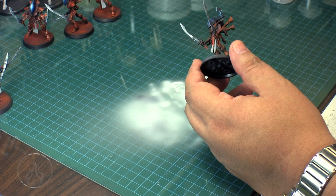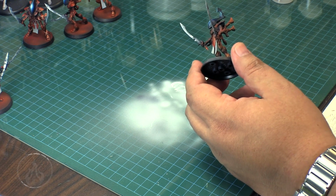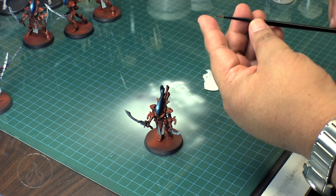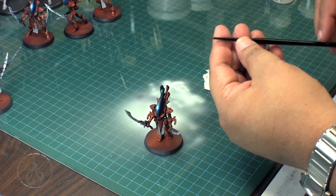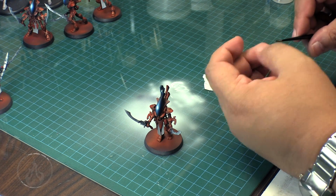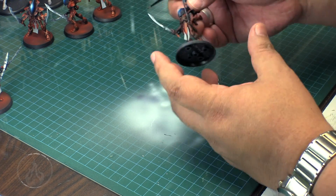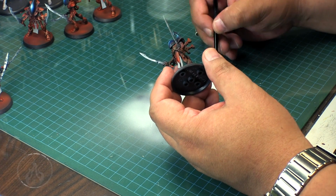Paint's starting to dry up on the bristles. You can see there's white on the bristles there. Whenever that happens, I usually just use my fingernail, pull the excess dried paint off, and then just continue on.